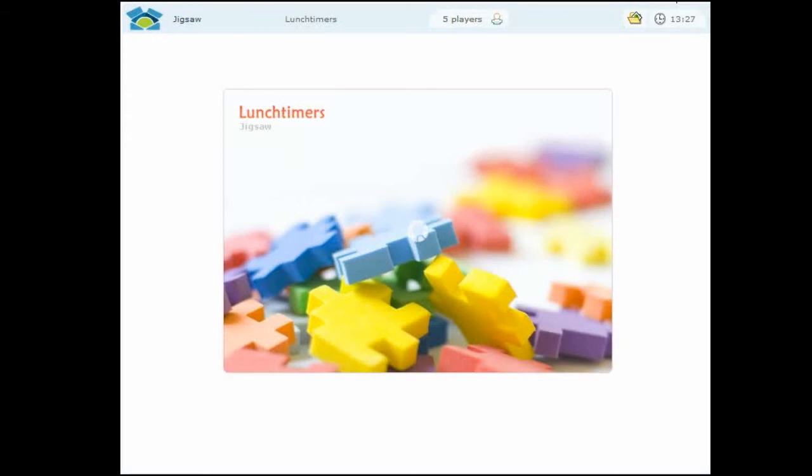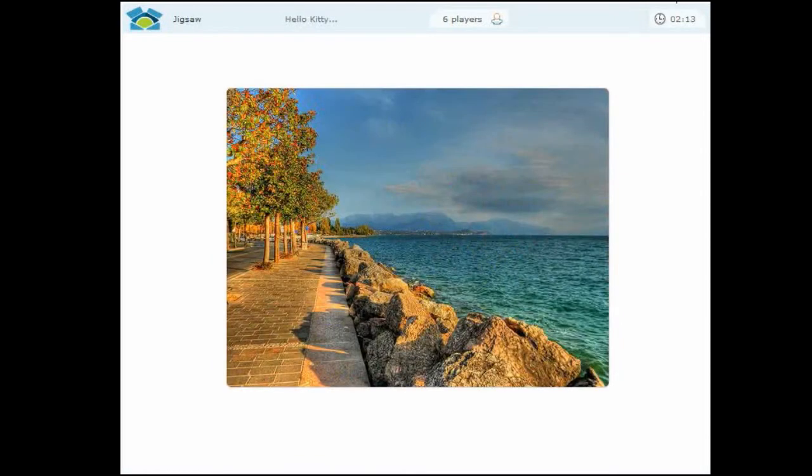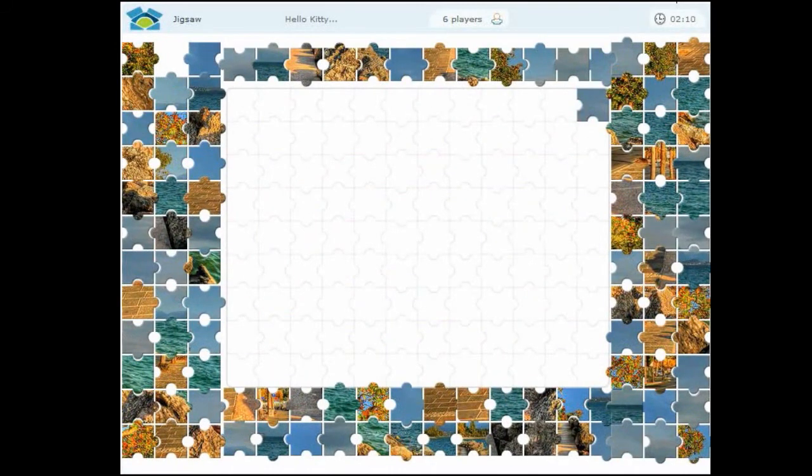Dunno. It's already loaded the hard one. Yeah, so there's the grey one still. Maybe because there was no players on it. Oh my god. Are you guys on it at the moment? I opened it up in another tab. That work? Yeah, it's on. It's loads of pieces, though. Fucking hell. It's a nice picture. Doing the pieces not that hard. Oh god, the pieces are tiny, though.